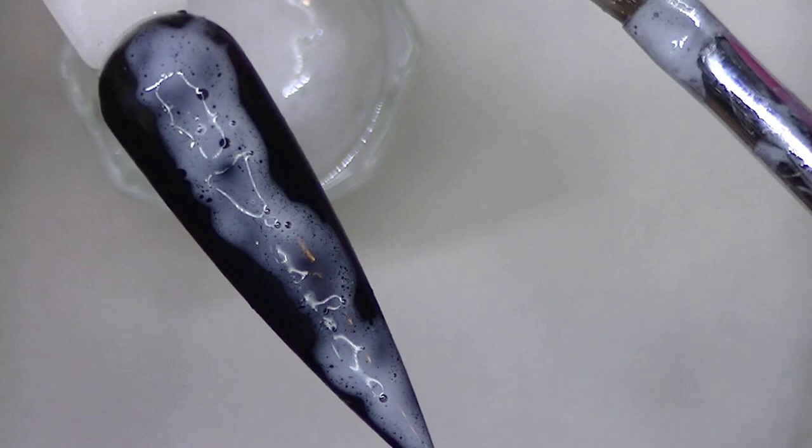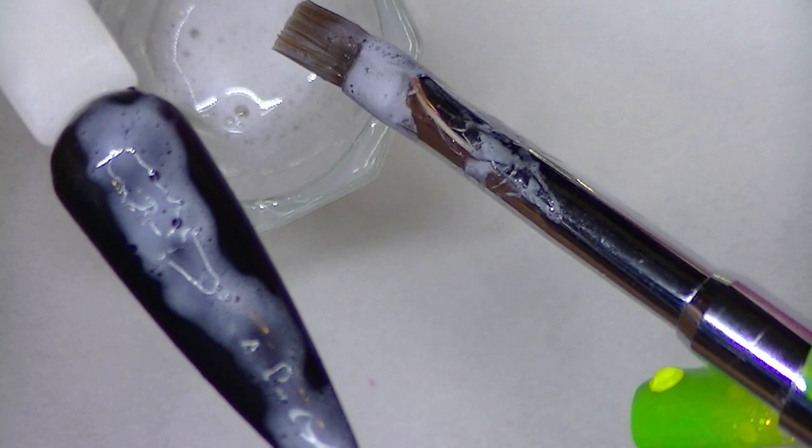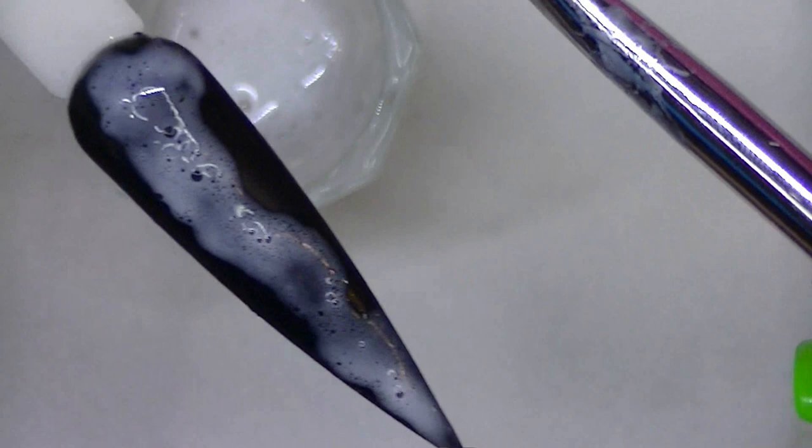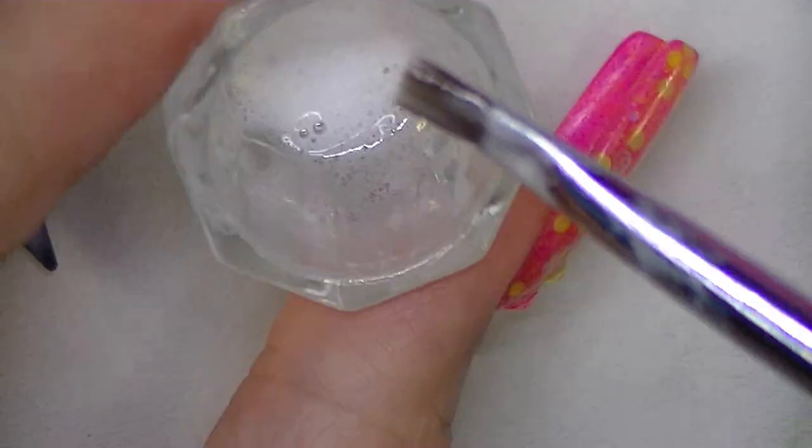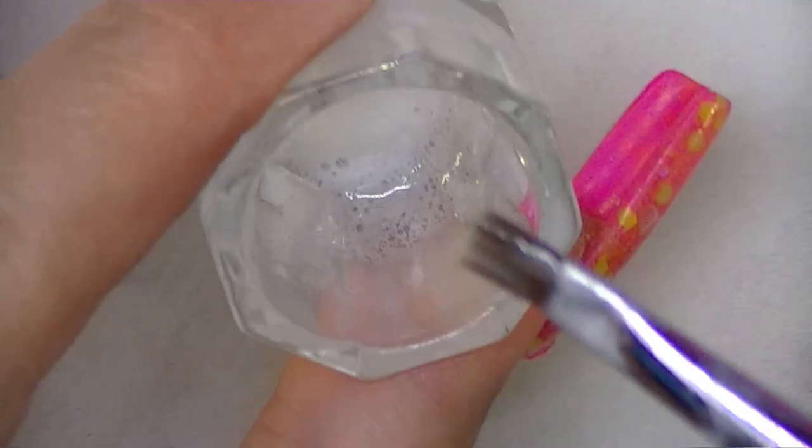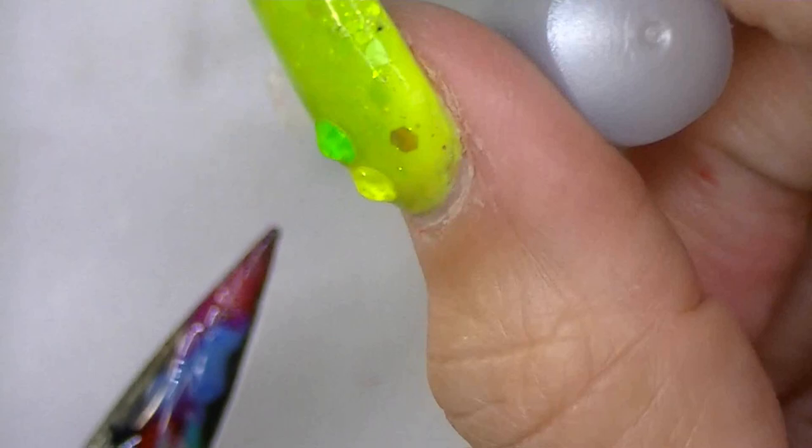Okay, so it's really - once you figure out that the whole thing is the oil separating from whatever it's mixed with is what's gonna give you that effect, you don't need to use monomer, you don't need to use anything else. And every single one is gonna be completely different. You can put a matte top coat over that, you can put a glossy top coat over it, and you're going to float it over that nail. And you're not gonna brush it too many times. See how pretty that is?